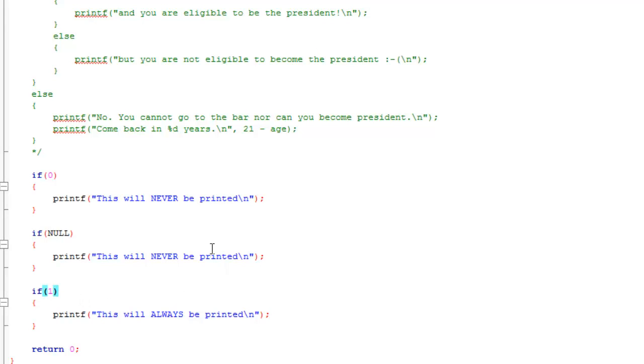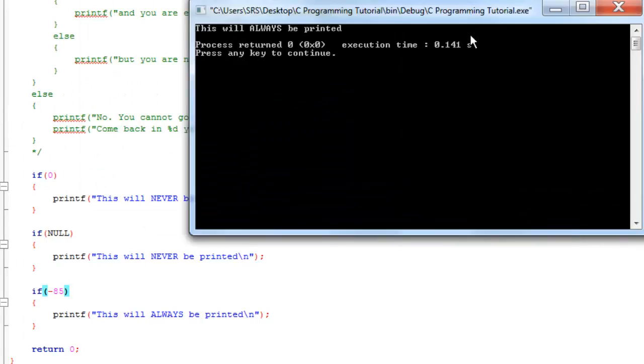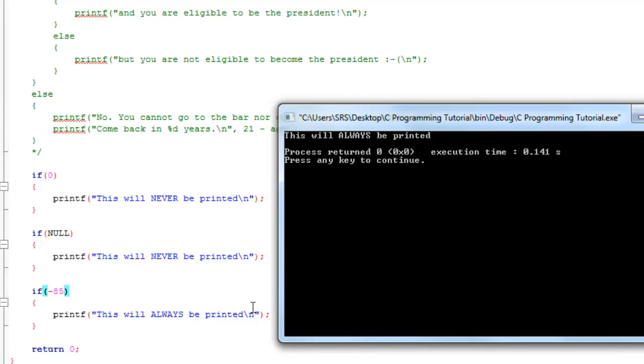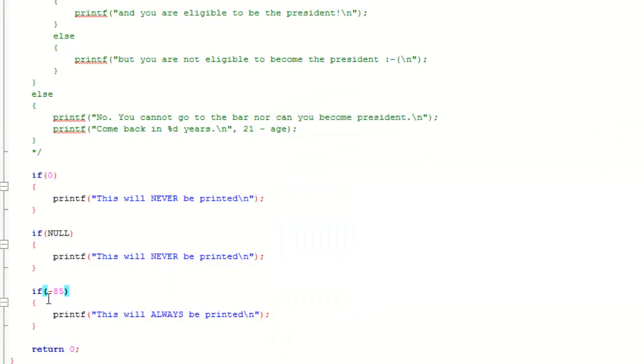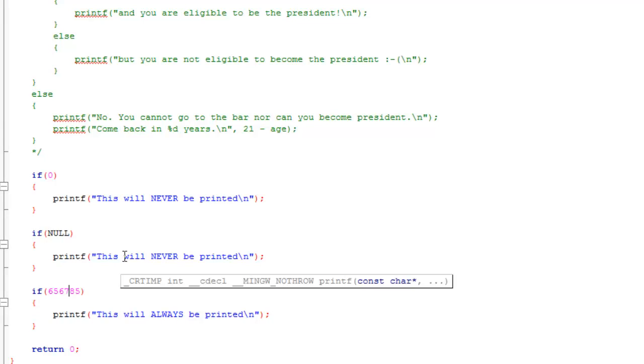So let's change this to like a -85 or something like that and see what happens. We still see that this was printed. So anything other than 0 and null will be printed all the time. So we have -85. We can put a really ugly, hideous number like that and it's going to be printed.